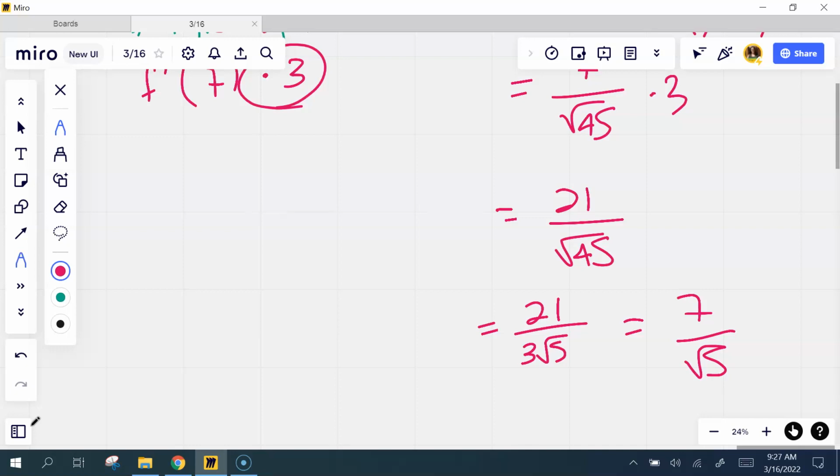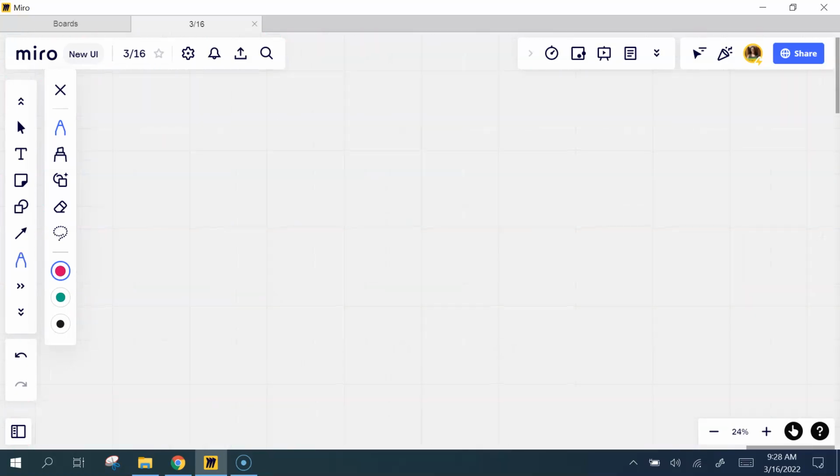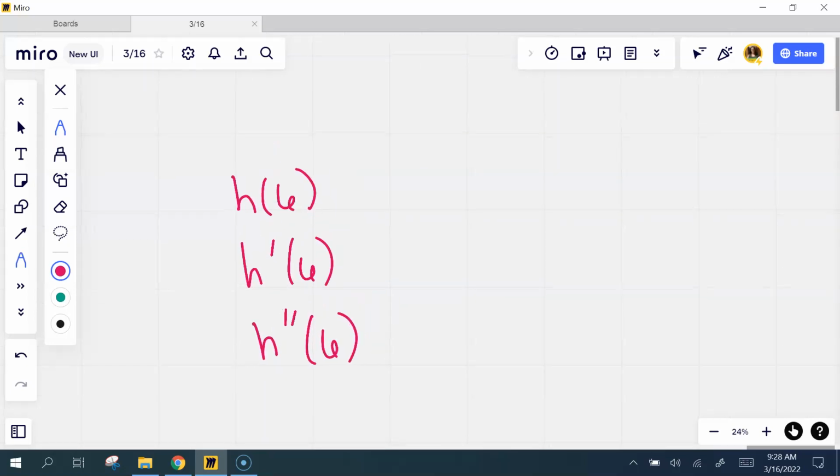So, all right, 15. The graph of f. This is just like that FRQ we did last week. I have to realize that f is the derivative of h. So my reasoning for this is what I wrote on this. And I really do work these blind so I can think through where y'all might stumble and run into problems. I said, what would h of 6 be? What would the derivative at 6 be? And what would the second derivative at 6 be? Knowing that the graph that I'm looking at is this graph.